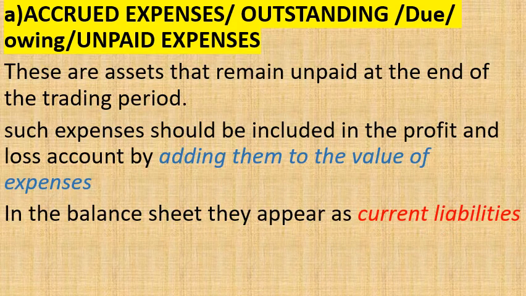So in the balance sheet, they appear as current liabilities. Since we are saying these are expenses that we have not yet paid, we have consumed it, but we have not paid for it. So in our balance sheet, it's a liability. We owe money to a given company or to a given business.